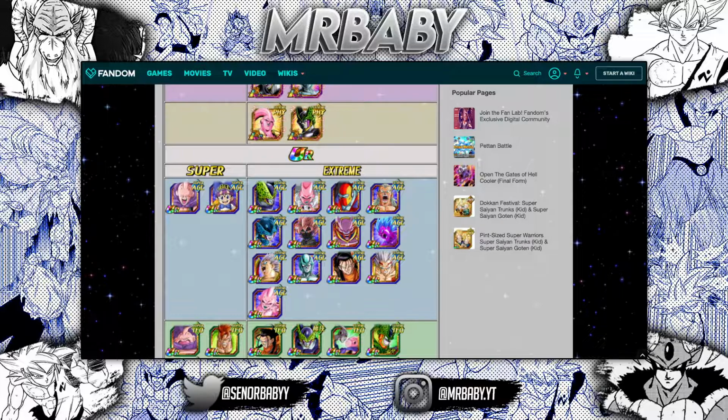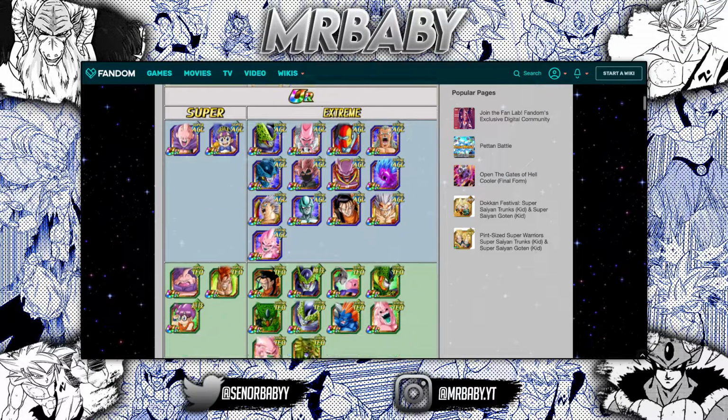But these are the only AGL units on this team. Android 13 might work. I feel like Buhan or Boo Piccolo would also work here as well. But I think your best units here are Super 17 and Skinny Boo for sure. Let's move on to tech units.